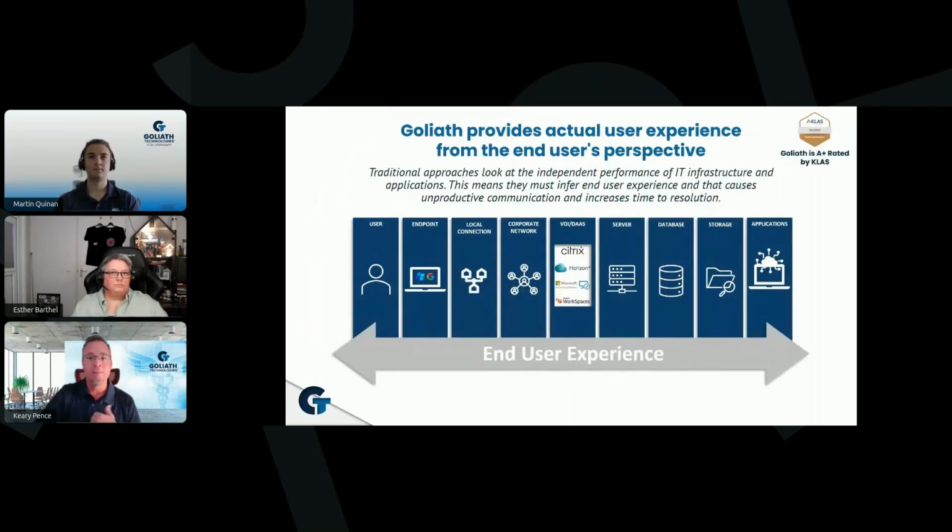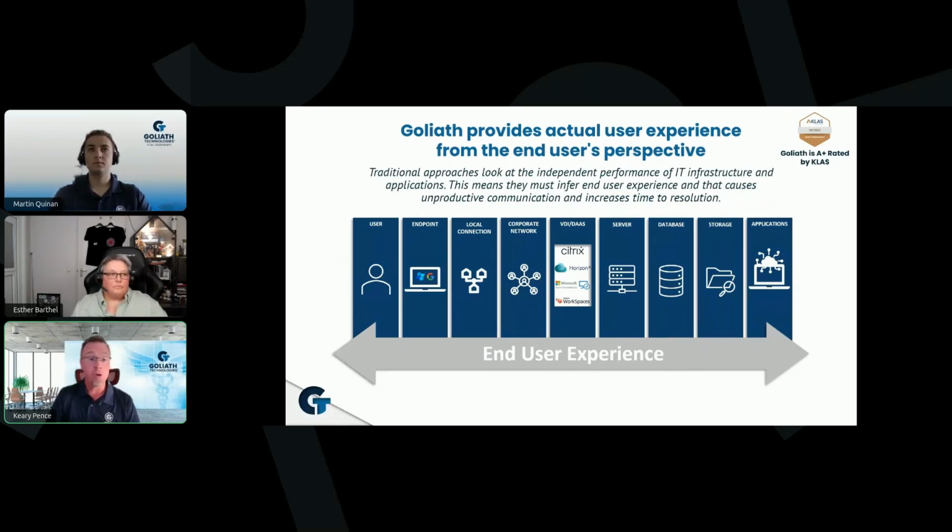So most of your organizations are probably a lot like this. You've got a lot of monitoring tools across your IT stack, but the problem is that IT is siloed into different groups, like you see on the slide here. Each one has their own monitoring tools, all focused on their own piece of the IT stack.